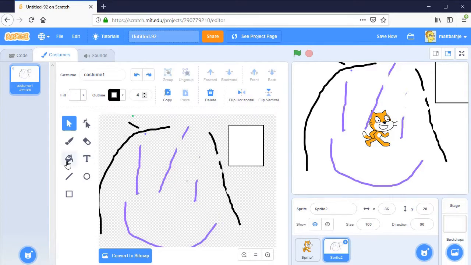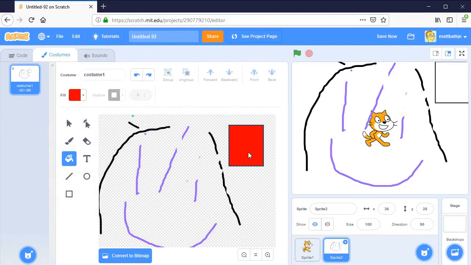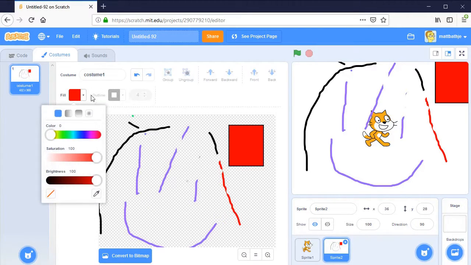The Paint Bucket tool lets you fill in any enclosed areas in your image with color, or change the color of lines drawn with the Paintbrush tool. All of the color picking tools work the same way as for the paintbrush.